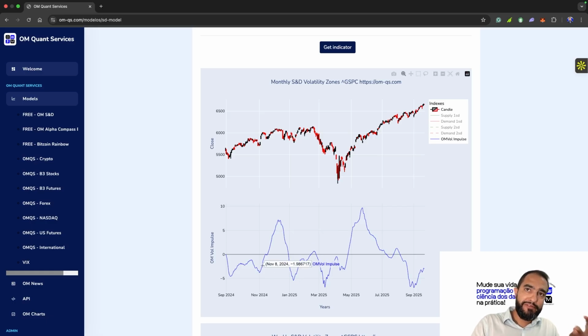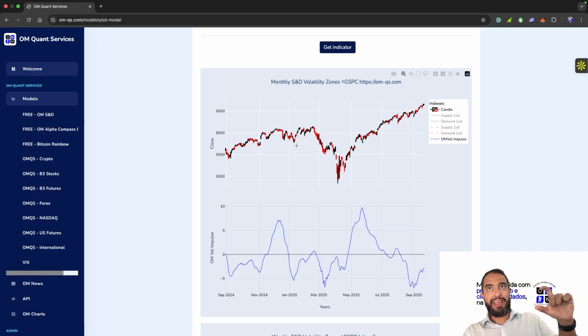So from November 24, we started the acceleration in the impulse. So the energy was increasing. And then the uptrend we were having since September 24 started to get choppy. So we started to be in a lateral mode. Not only that, you can clearly see around the end of 24 that the ups and downs started to get bigger. So you were still going sideways, but with higher energy.